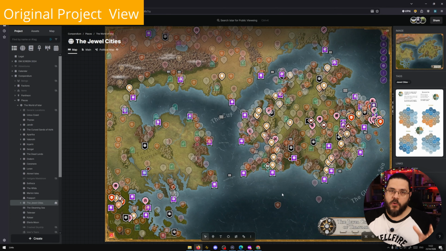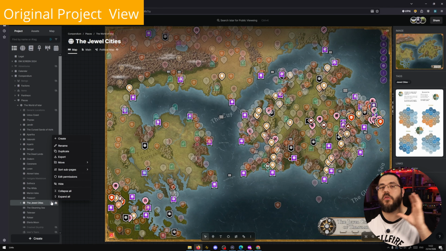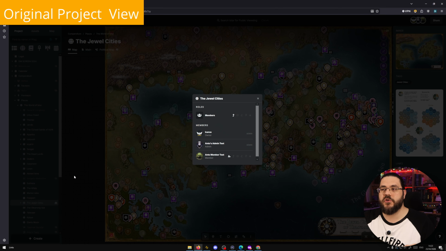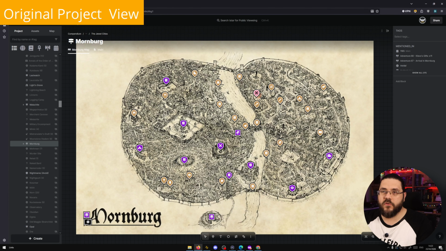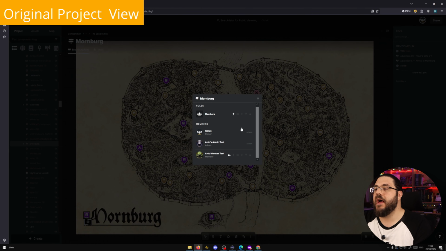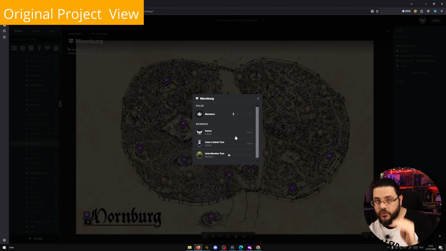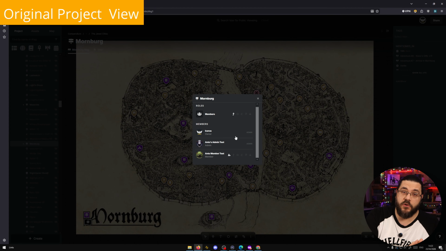But if you want a lot more control than that, then you can set up admins and members. And for every single page, you can either do it through the permissions page, or you can go and edit permissions on an individual page basis. So if we click through to the Mournburg page here, we can click the three dots, click the edit permissions page, and then manually change permissions, not just for an individual role type, so members, we can go in and change individual users' permissions, which is really useful if you want to give your players like a journal.